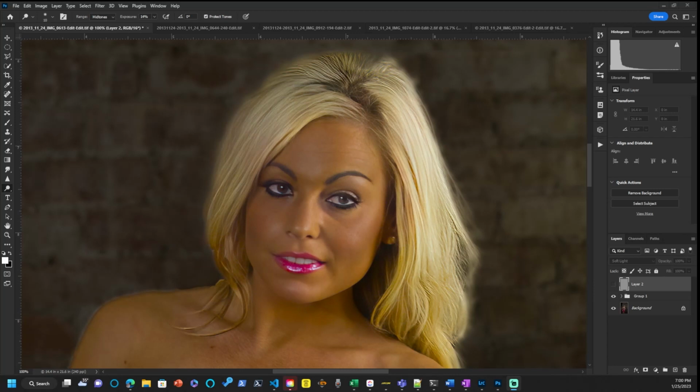Now, if you remember, what I didn't like about the image was this area right in here because it looks like it blends into her neck. And there's the change. And you can see that you can now see her chin. And there's some other changes in here as well.